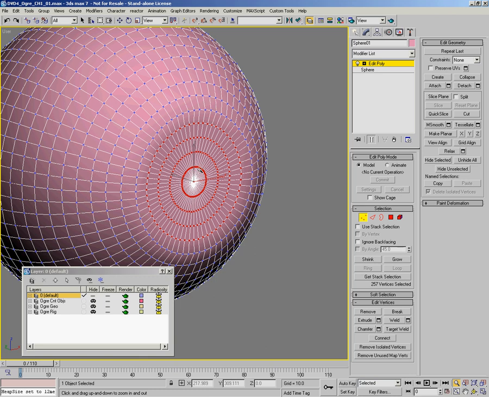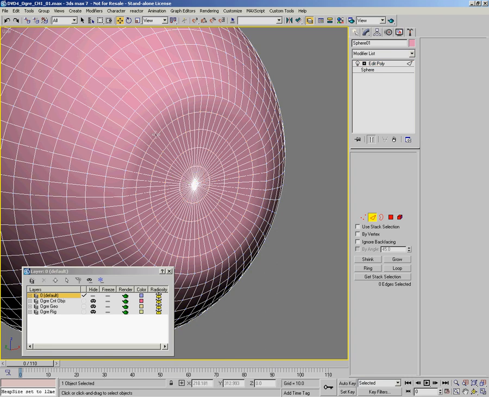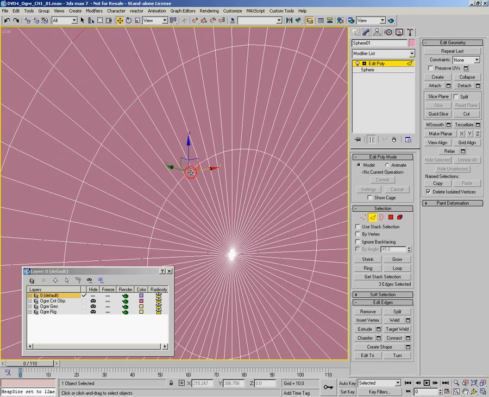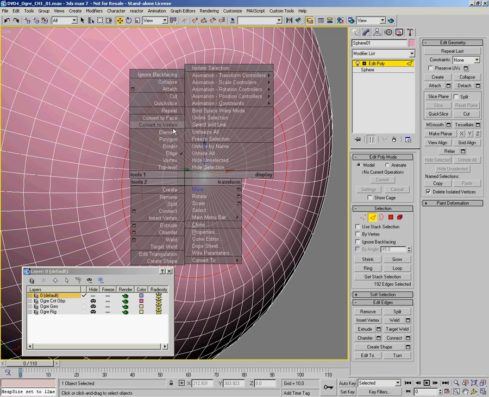Now, we don't need all of these rings around. What we're looking for is one ring inside here that is going to be the pupil. The next ring out, going out to the edge of the eye here, will be the cornea. So what we can do is use the edge loop method, and in Max 7, I have to go through a two-step process to be able to remove this cleanly.